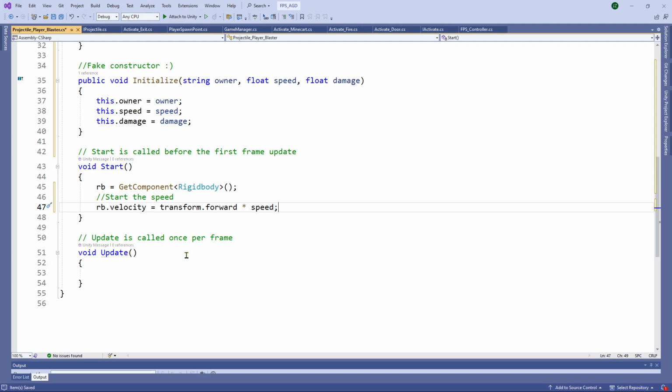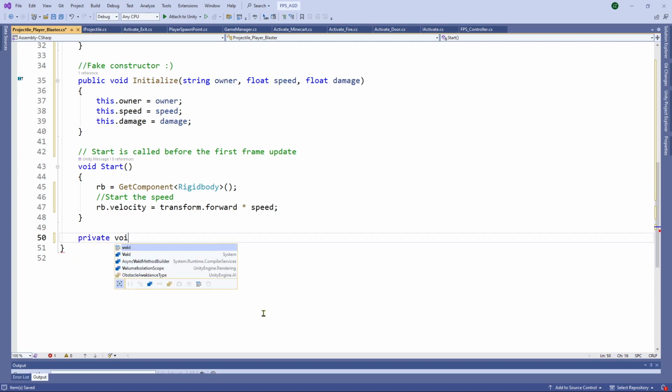And so speed is effectively going to be like a units per second measure. That's how velocity tends to work out. So knowing that we just set the velocity like this, we have to be careful to make sure that this laser will not have any drag when we add the rigid body component, because there's no force acting on this. So we essentially want it to be frictionless. And Update is right now not needed, so I'm going to take it out.